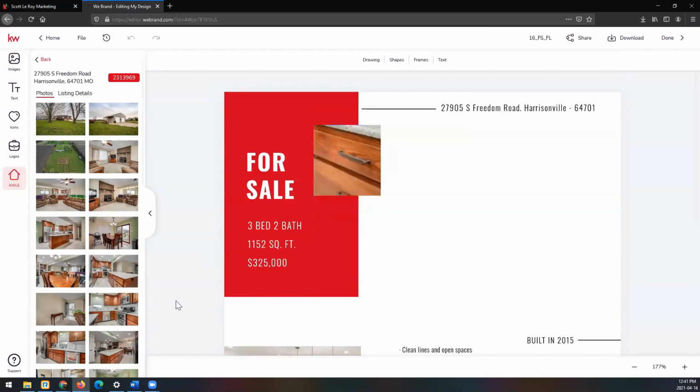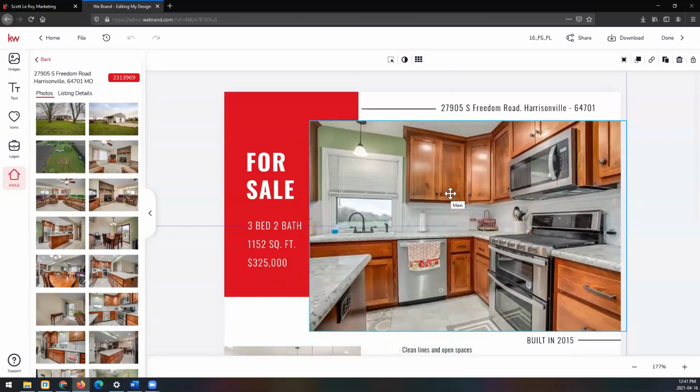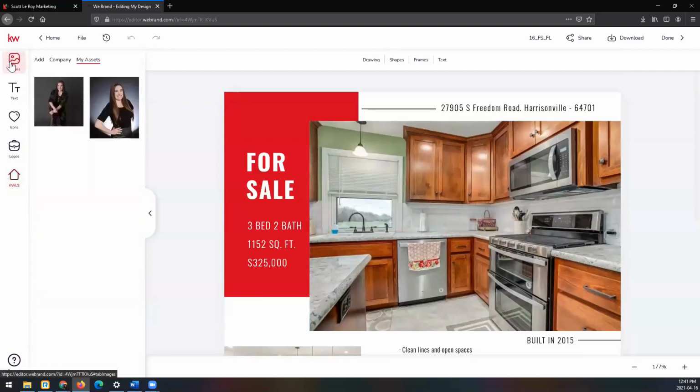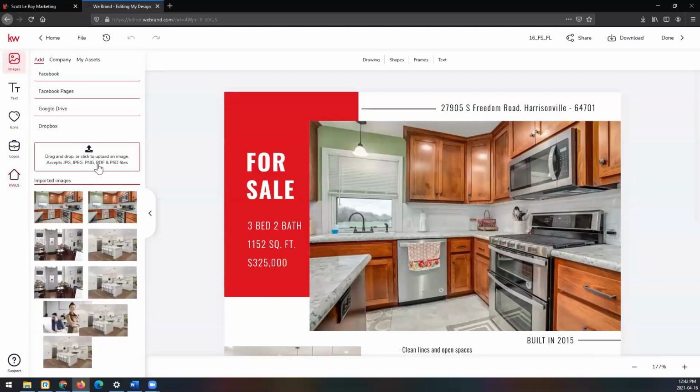Nope. So I'm just going to simply click add here and move that. Of course, if I also had the listing photos saved to my computer, I can go up to images, add, and click to upload.